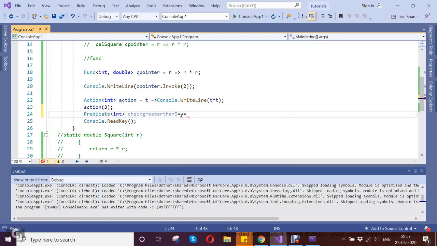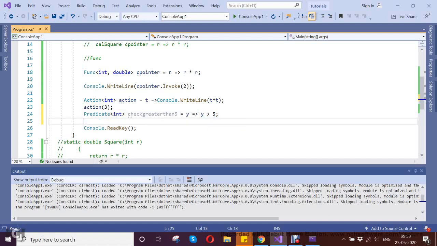So what predicate will do is, whether my input is greater or smaller, it will always return whatever the expression evaluates to. If the condition is matched, it returns true, and if not, it returns false. So let's call it here and pass the value. Let's give a value which is lesser, so it's going to return false.